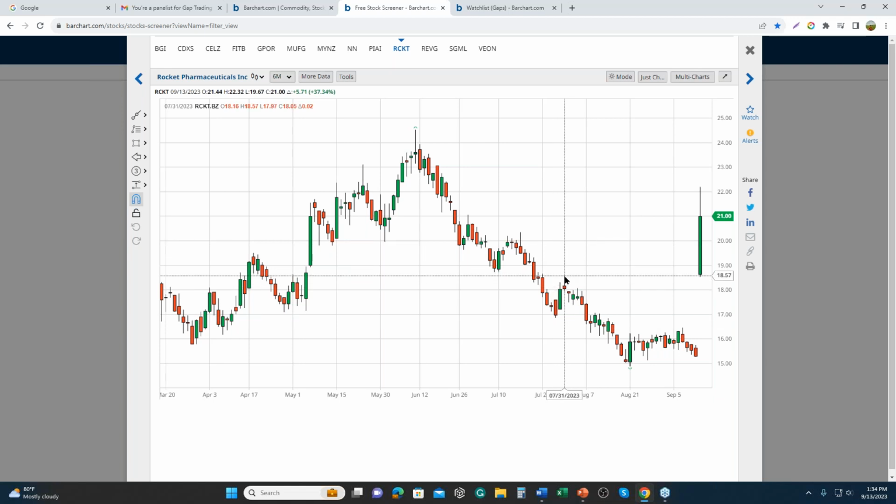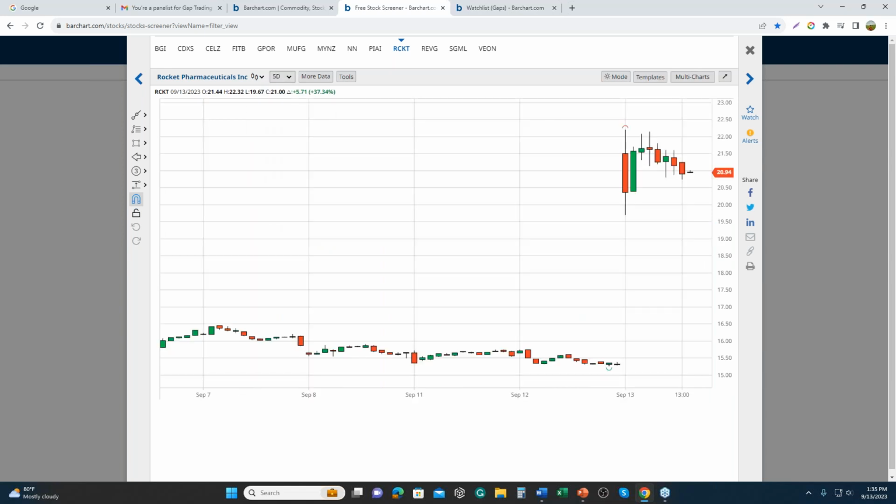Now, at this point, you could just take this trade, right? You could just go long on this trade. And then your initial risk would be, again, that failure, that gap fill. Now, that might be too much risk for you. So one of the things we can do here is we can go down to a lower time frame. Now, I'm in a 6-month daily candlestick chart. So I'm going to go down to a lower time frame. I'm going to go to a 5-day, 30-minute chart. And what we want to do here is we're going to try to eliminate some of the risk.